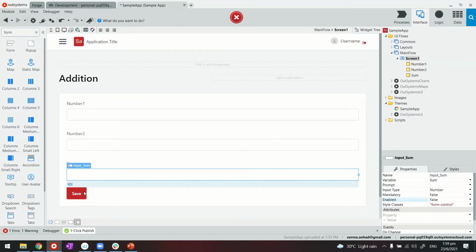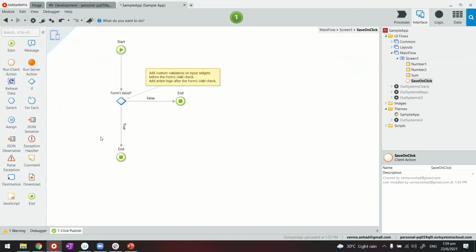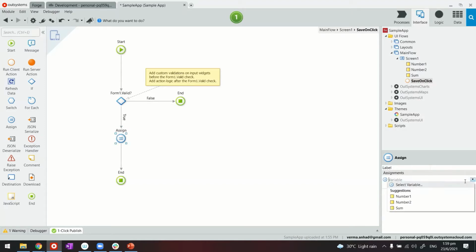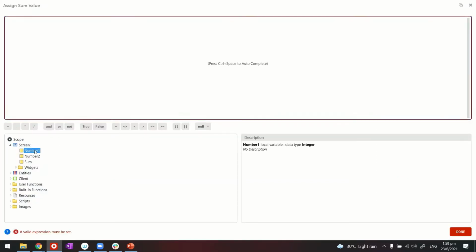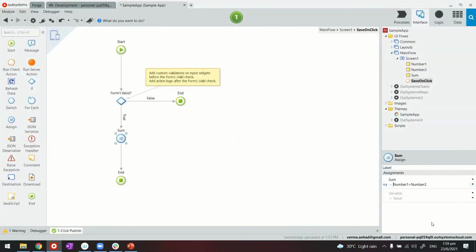Now in this case, you might already know that we can provide the logic here, which is as simple as using an assignment operator and adding those two, number 1 and number 2, and providing the output into the sum field. It looks somewhat like this. So I can select sum, and the value would be number 1 plus number 2. Okay, and it would work.